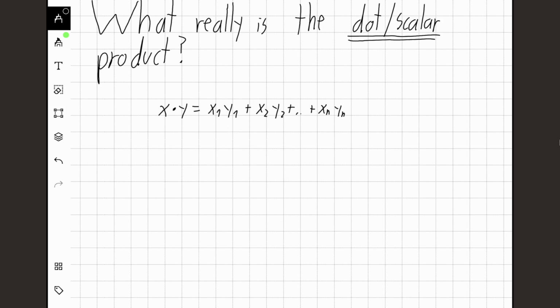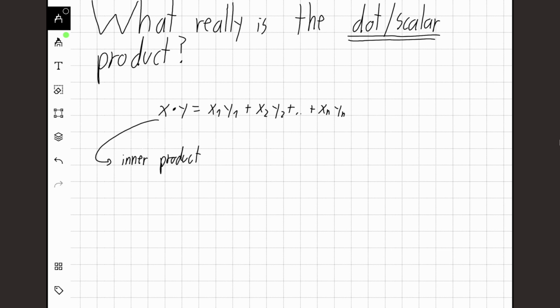And then with it, we can define angles, we can define distances. The distance is just the dot product of x with itself, and that would be the distance squared. It's such a classic concept, and it doesn't seem very hard or very complicated. But what if I told you that what's going on underneath is actually much, much deeper, and the dot product is just a special case of a more general thing called the inner product. The inner product is what we're actually talking about.